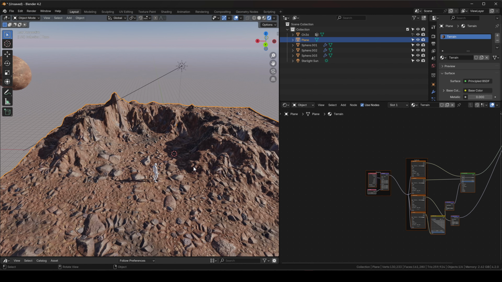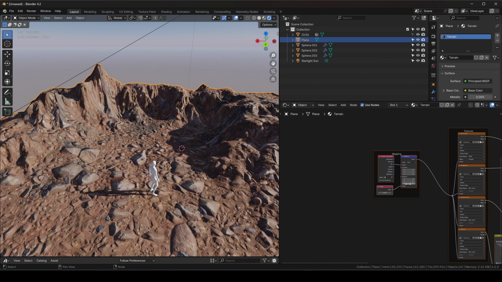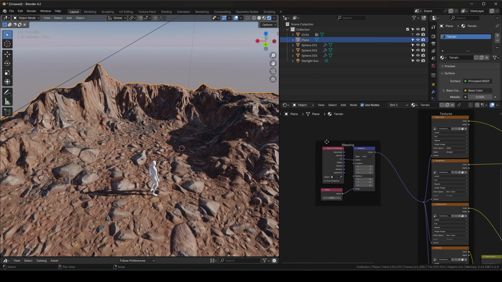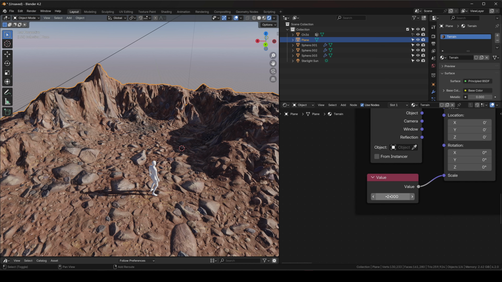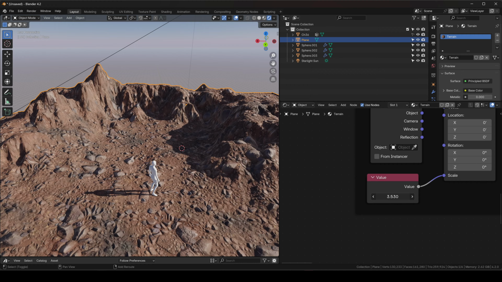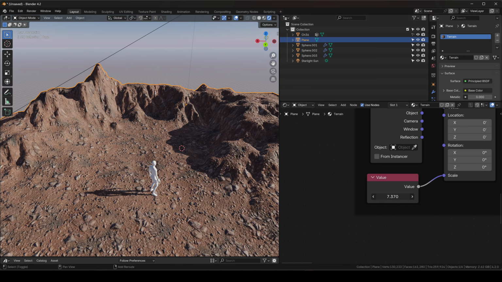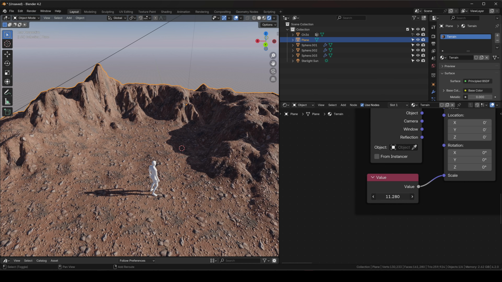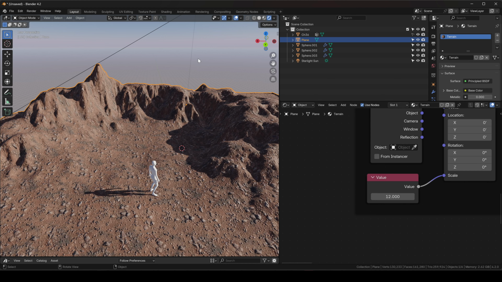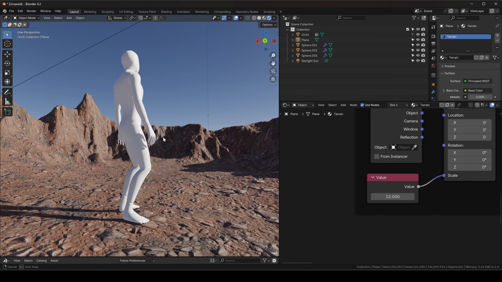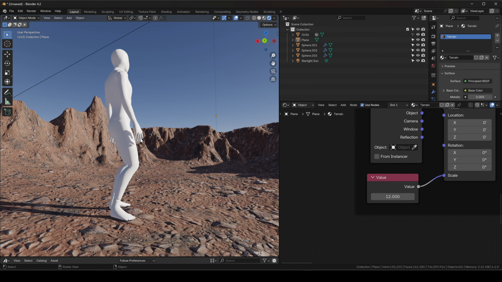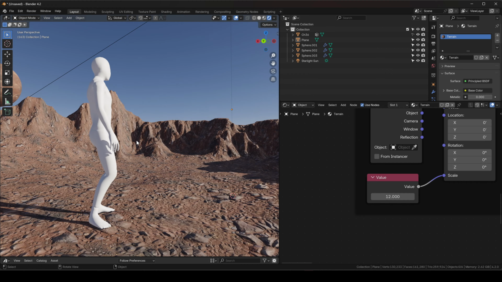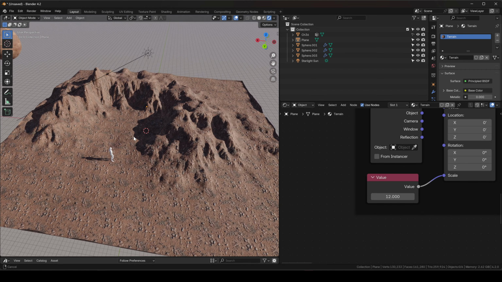The first thing that I want to do is sort of fix the scale just a little bit. So I'm going to go into my mapping here, value, and you can play with how much you want of this or how less, right? But I just want to scale it just a little bit. Maybe something like that. Let's do 12 here, just to round it up. So now you can see that the little rocks are a little bit better in terms of the scale, right? I can deal with those a little bit better.